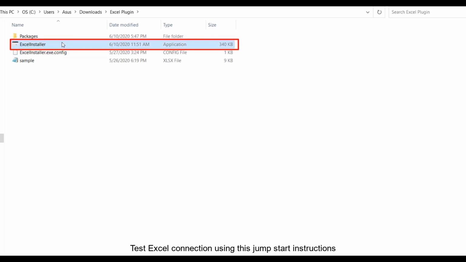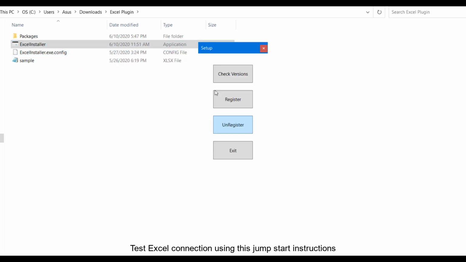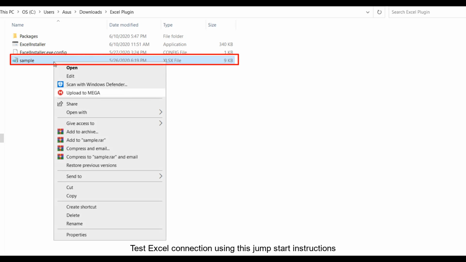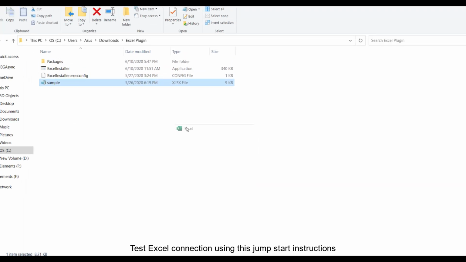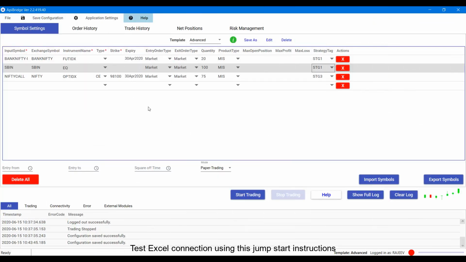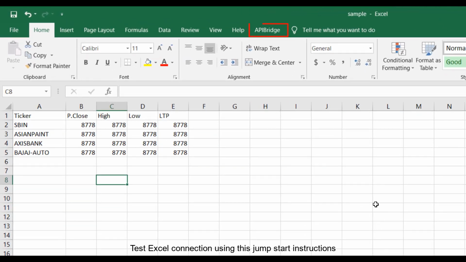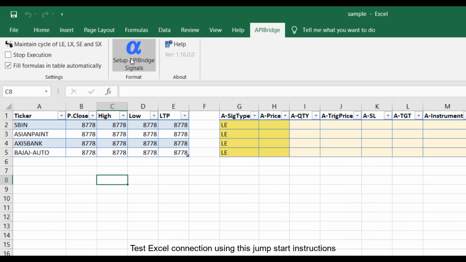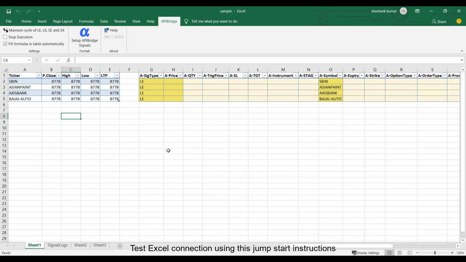Follow the instructions here for Excel connection. Test Excel connection using the Jumpstart instructions.